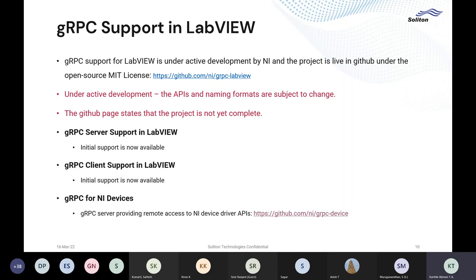The primary advantage I heard is that, if you want to communicate with a particular NI instrument from a system, I need to have all the right drivers installed, and that takes a very large amount of disk space. Whereas with gRPC, I think what they are trying to do is bypass the installation of device drivers, and just by using gRPC, you talk to the instrument directly without having any drivers installed. Similar to what we do with normal instruments using SCPI commands, you don't need to install any drivers. You send the SCPI format, the instrument understands it and sends the response back, right? Something similar is what NI is currently looking at for their device drivers. That is also available on GitHub. So this is the GitHub link for that particular project as well.